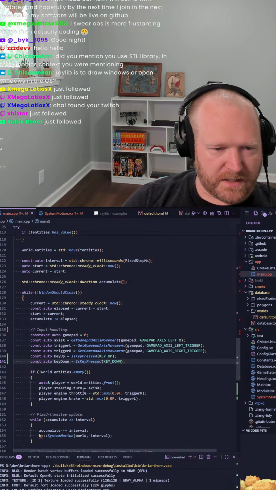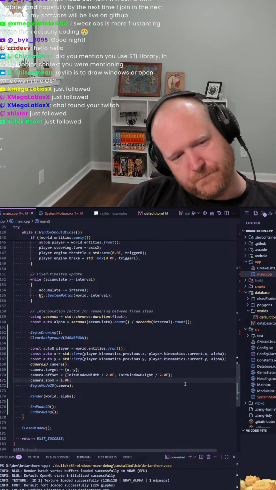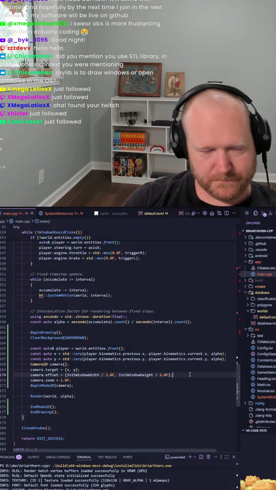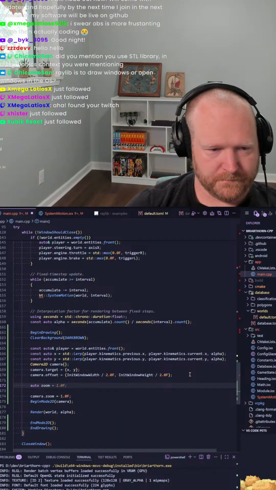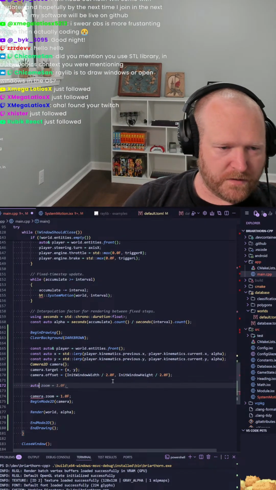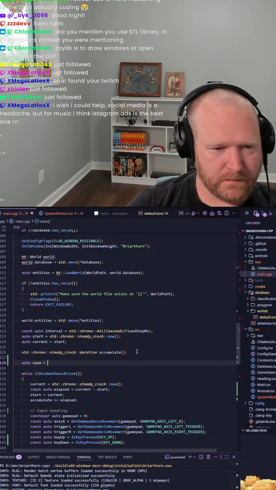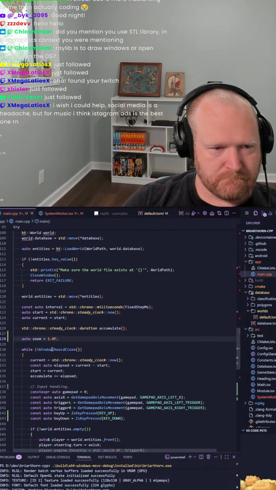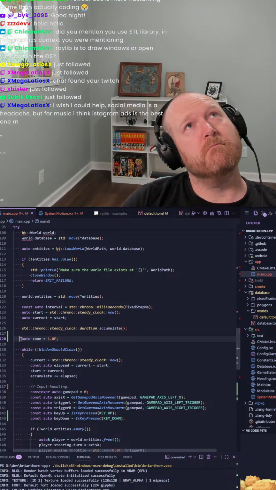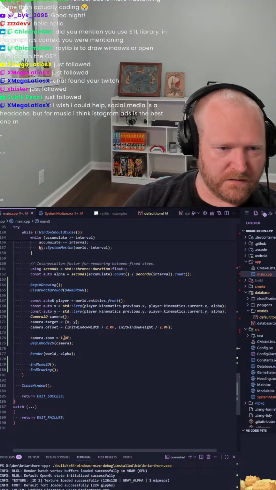Okay, so if key up or key down is pressed, I actually need to store this outside the loop so I can modify it. Yeah, I'll just leave it there.